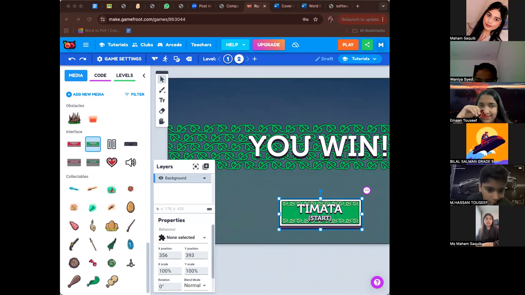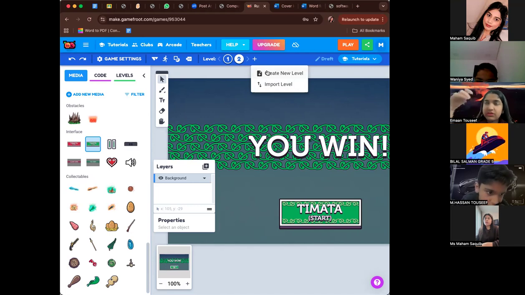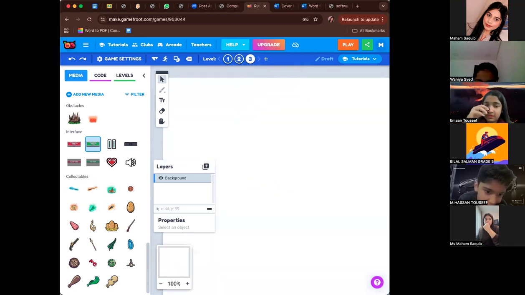Okay, now again we are going to be adding one more layer. If you have completed it till here, please let me know. If you have, then add one more level from here. Create new level, level 3.